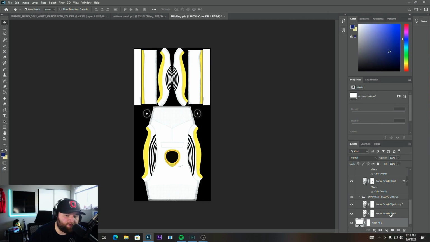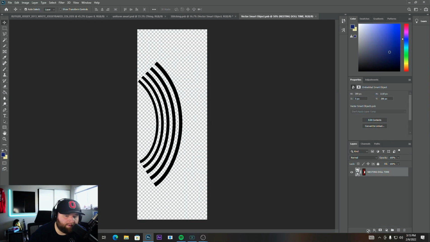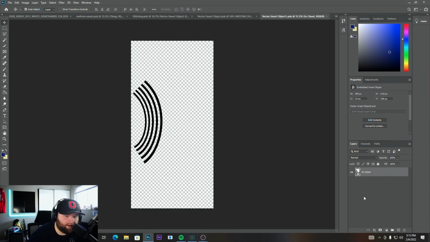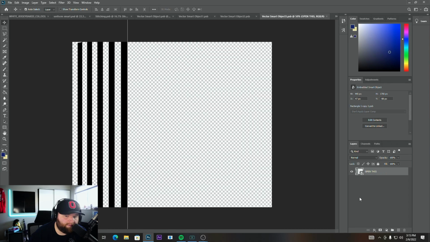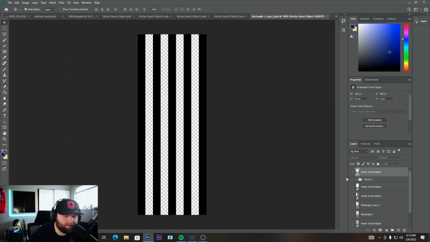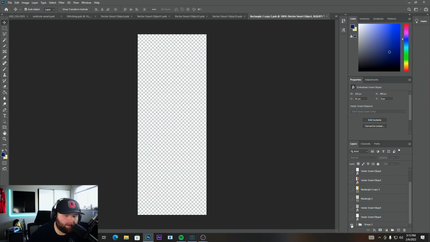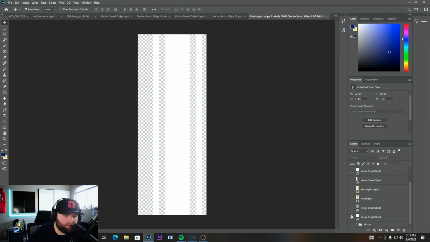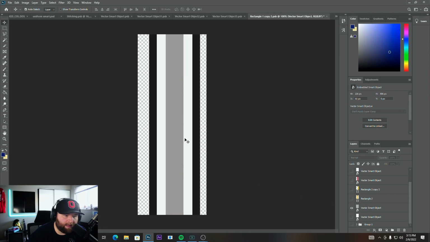So if you're using this file, these first two right here, what I learned is to double click on that. That will bring this up. Double click on it again, and keep going. It says open this. Now in this template, they gave you a bunch of different options to do. I'm going to uncheck group 1. Find the one that you like. Like I like this one. So all you would do is bring this one to the top.